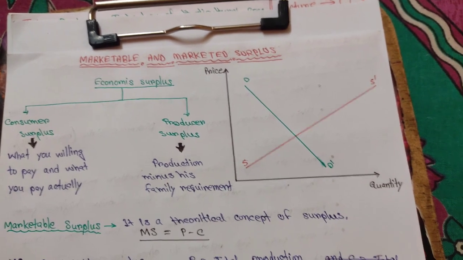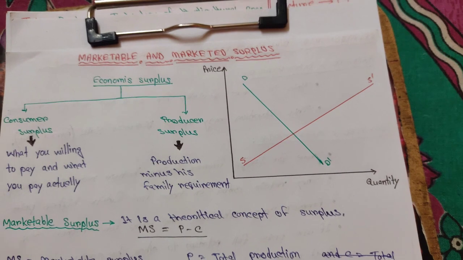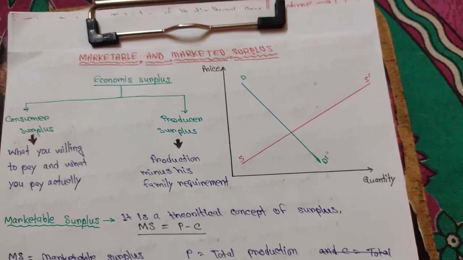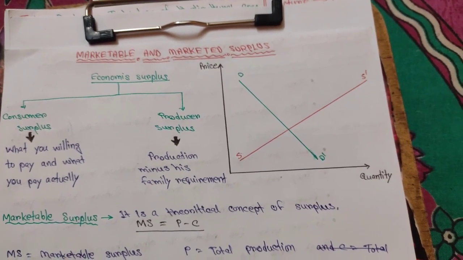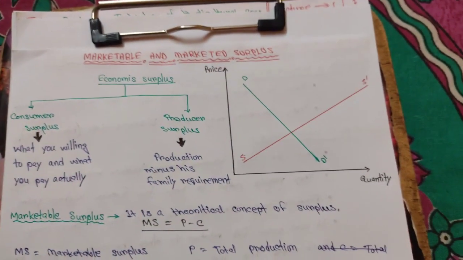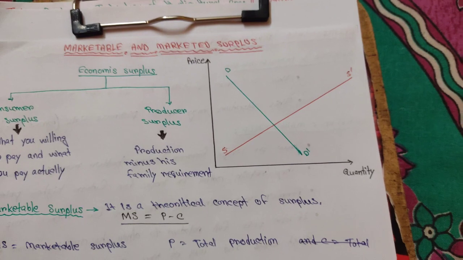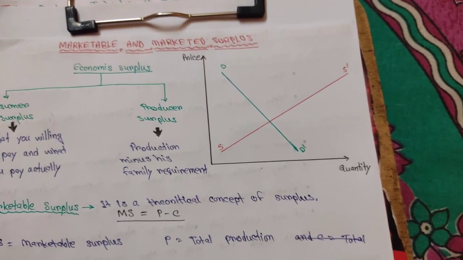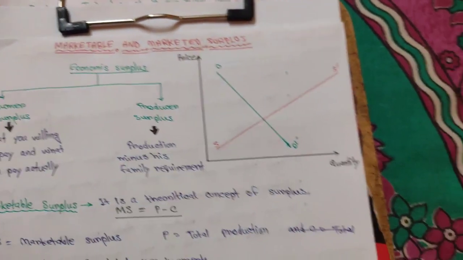From the law of demand, we know that demand is inversely related to the price. If the price rises, the demand for a commodity will fall. So its curve will be like that. And the supply curve is just the inverse of the demand curve. When the price of a commodity rises, the supply of the commodity in the market also increases.